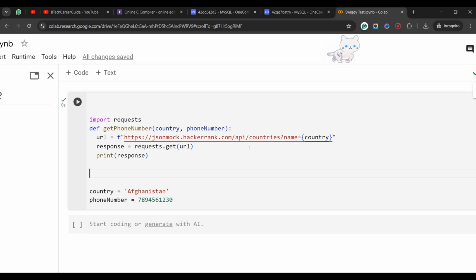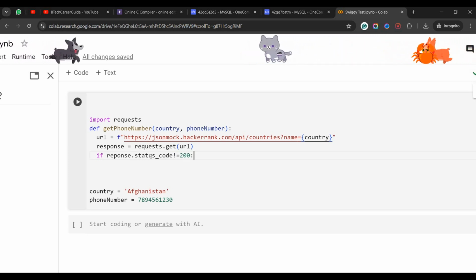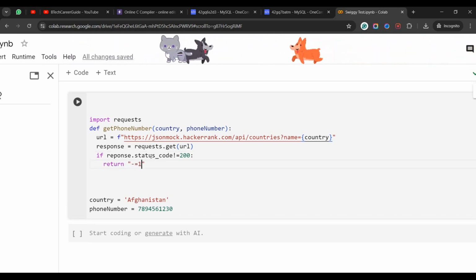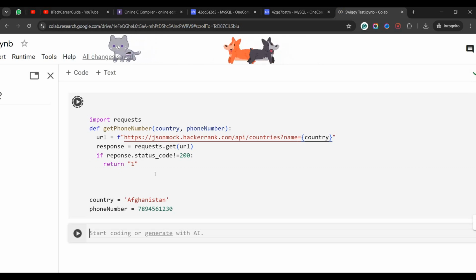Let us see, did we give anything wrong? Okay, so let us add a few more lines. Let us do some error handling. If response dot status code is not equal to 200, 200 is nothing but success, then we'll be returning -1.